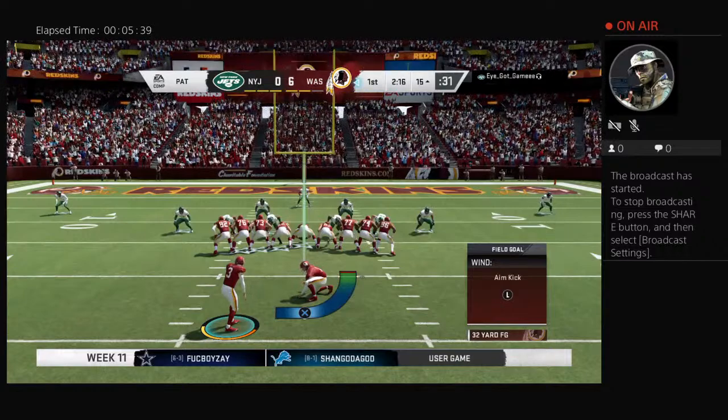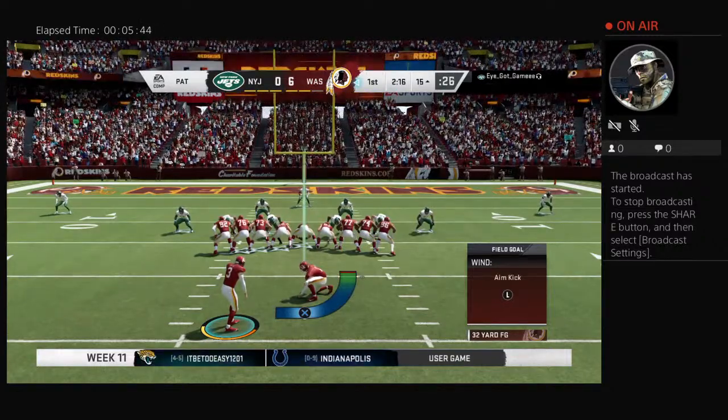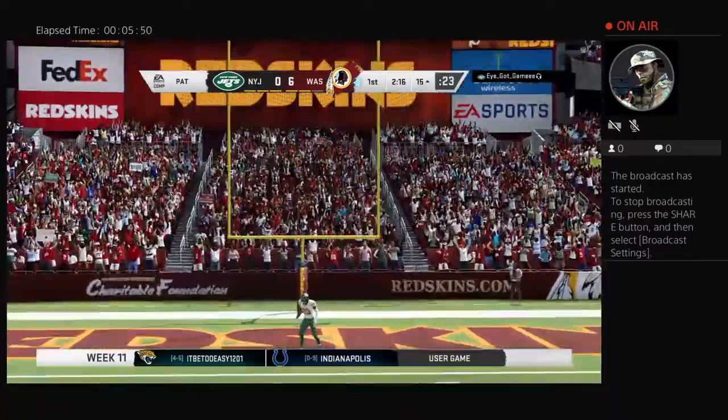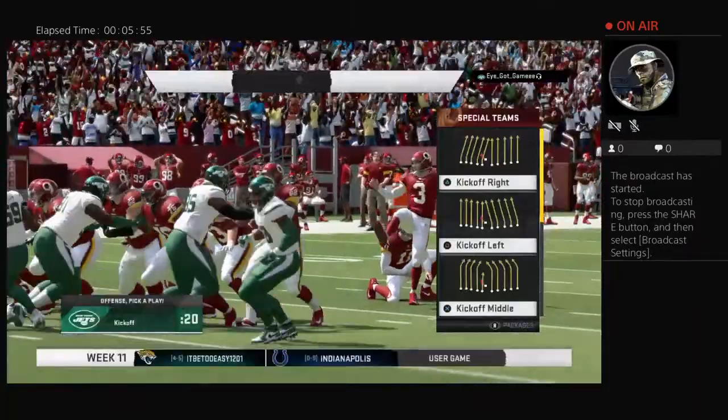Those linebackers, they love when those short throws come and those eyes get real wide, don't they? How about the anticipation on the play? Reading, reacting, and then the ability to catch the football and take it in the opposite direction. Extra point good by Hopkins. And it's now a 7-0 game.